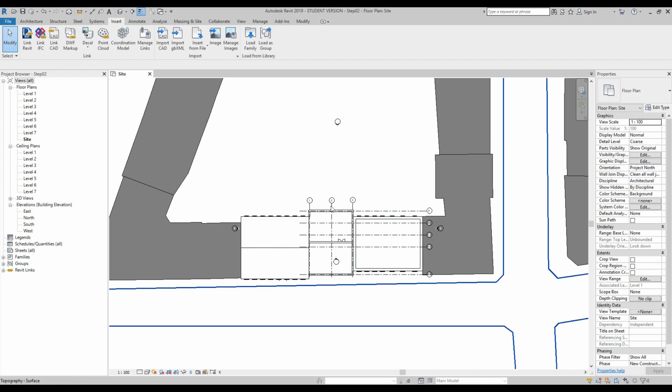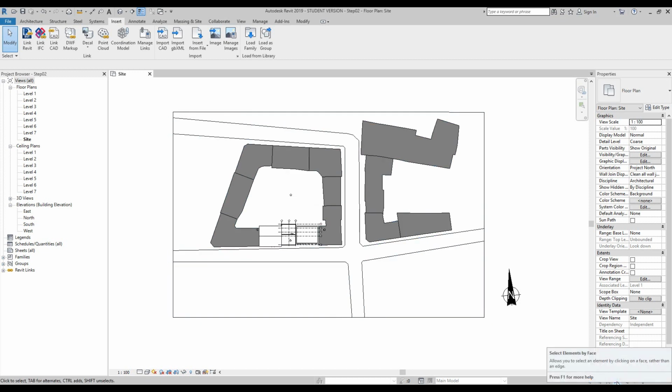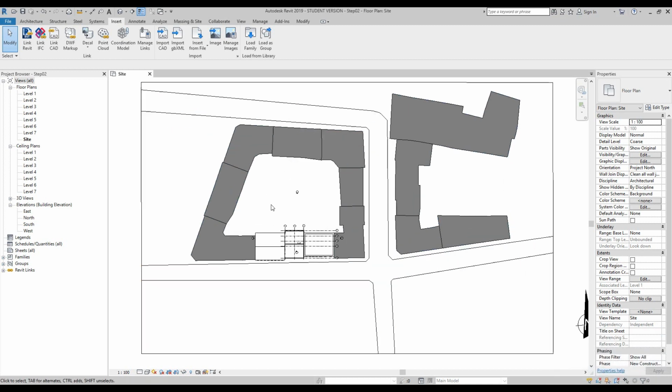Now if you highlight over the new model that we've ungrouped, you can see that you can actually select individual elements. You will also notice that I'm actually highlighting the total surface area of our original generic model. For us to be able to be more efficient in Revit, if we go down to the bottom right and turn off surface elements by face, so there's a little red cross on it, you will not be selecting them.